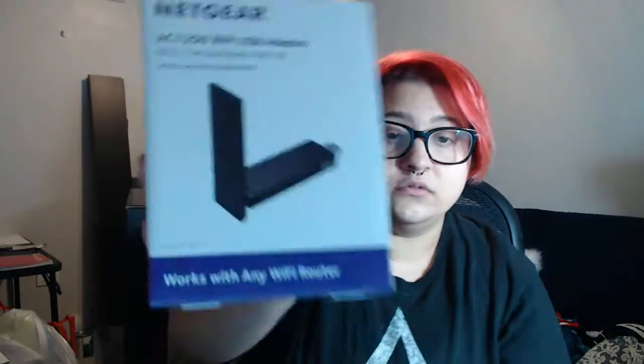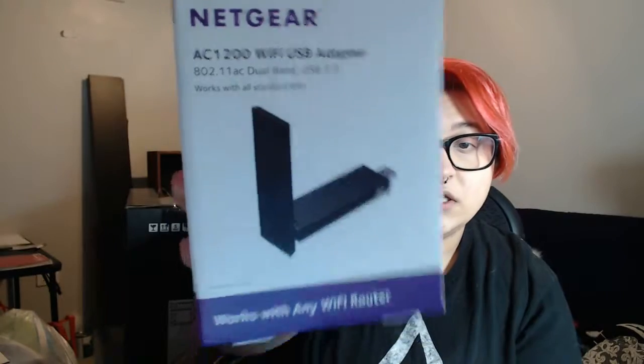Next thing I got was a Netgear AC1200 Wi-Fi USB adapter, just because I know that I'm going to need one. Well, I don't really know if I'm going to need it, so I might end up returning it in case I don't, but I'm pretty sure I'm going to need it.